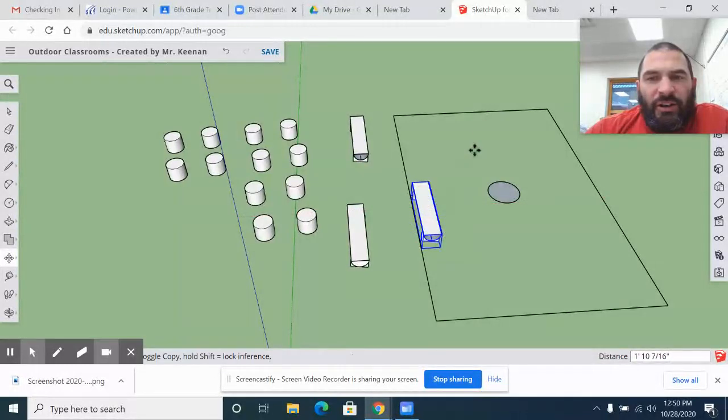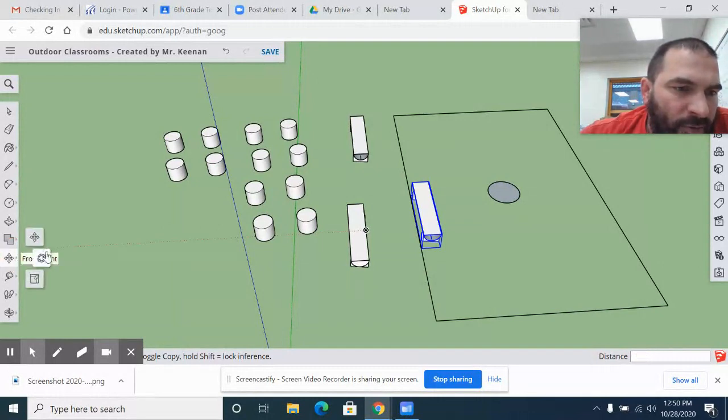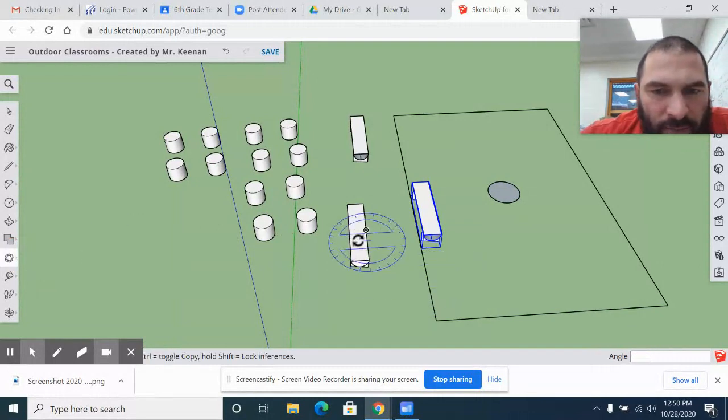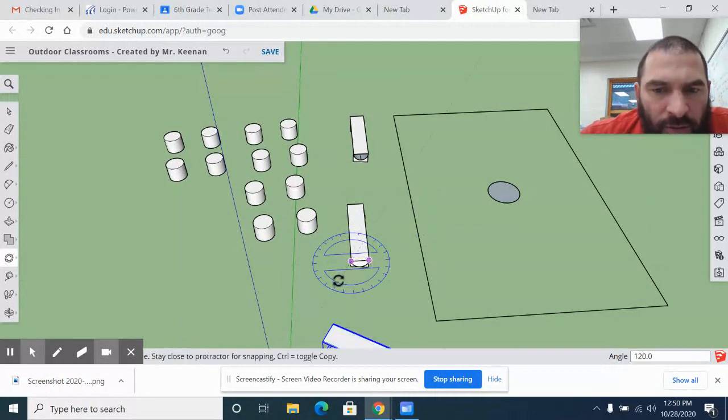So we have a bench here. We have a bench down here, and we have a bench approximately right here. So they're not perfectly placed across from each other. This one we're going to need to rotate 90 degrees. So we're going to click here. We're going to rotate it. We'll start in this corner, go to this corner. Oops, escape.